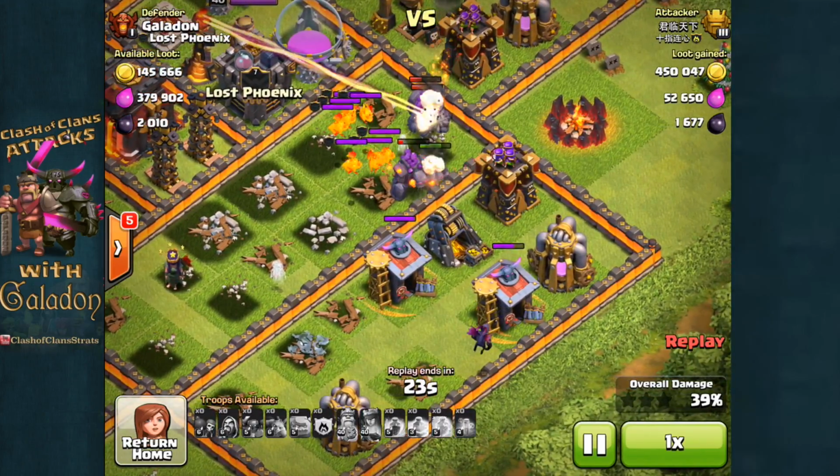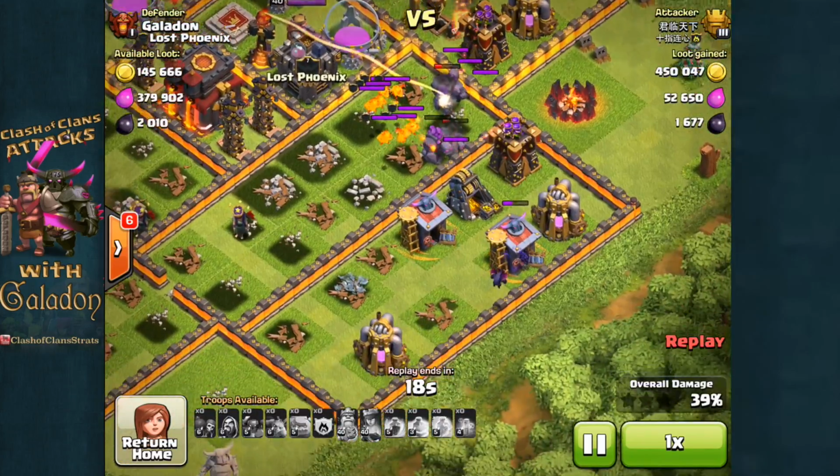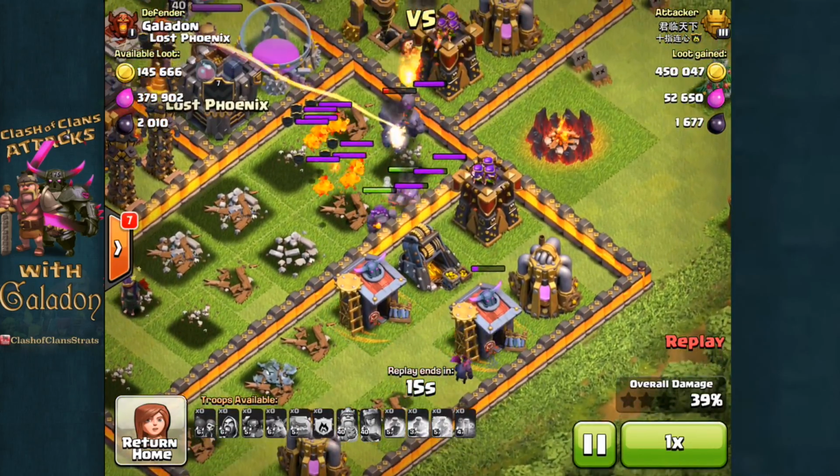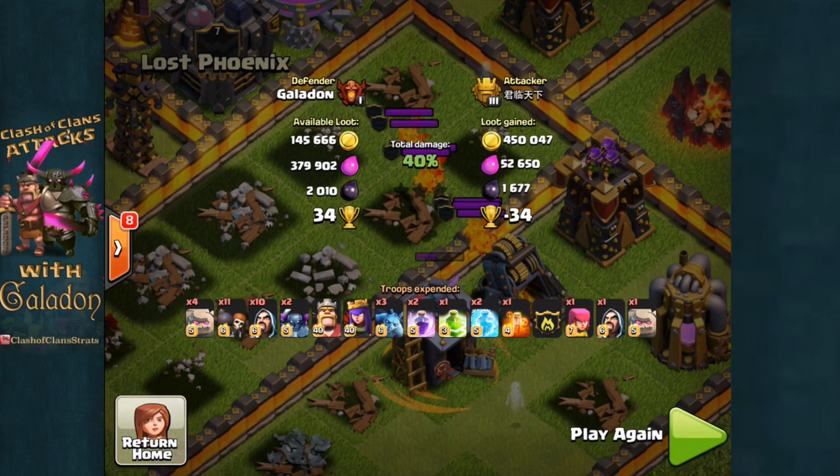39% damage, and right here, a true gentleman's move by a Titan player, waiting for the minion to grab the barracks, which gets to 40% and gives me the 12-hour shield, in addition to 34 trophies.